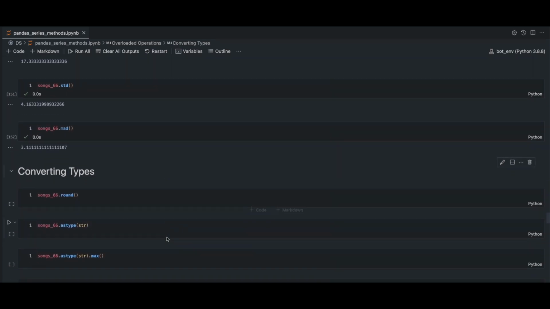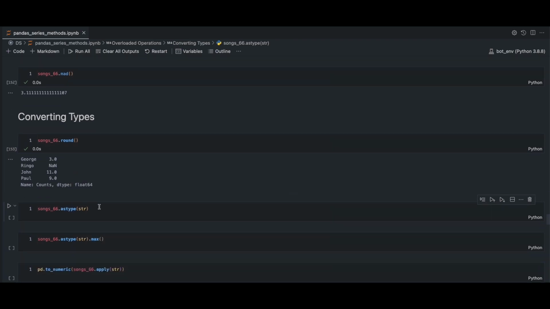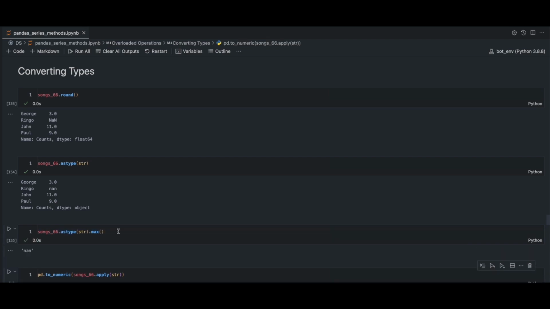Let's see an example of that directly. If we do rounding off for song66, which we actually did not need to do, just as an example for you guys, now I convert the type from float to string. So all these are string values now. Now let's say I want to get the maximum, and since we know that the maximum should be 11, but it's giving NA because lexicographically this is the largest value present in this string. So just be aware that converting from one data type to another can have some repercussions, some problems, when you are using the astype method in practice.